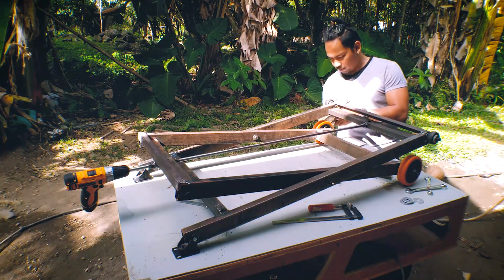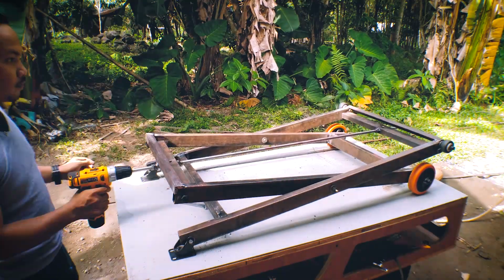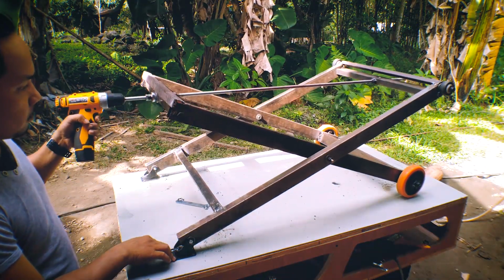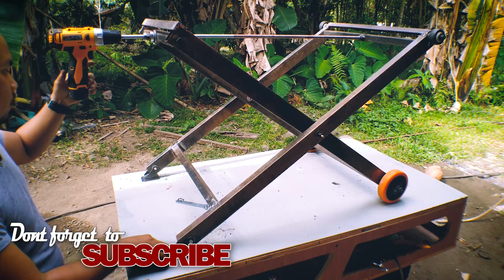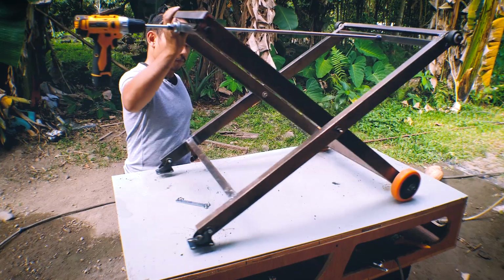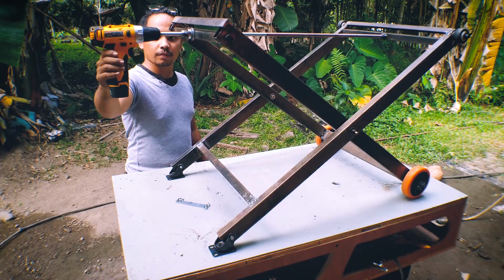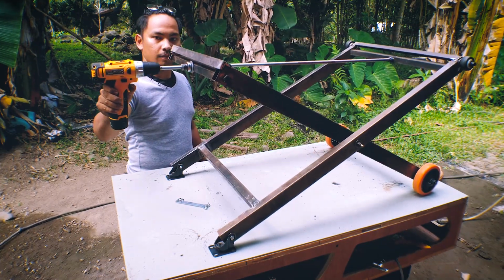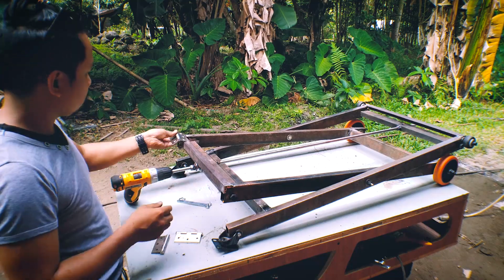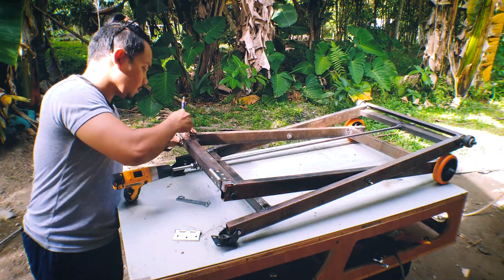And also I forgot to say that I also use the base of the caster in the other legs to make it swivel when I put it on the ground. And now it goes up and down smoothly because of the caster wheels. This time I'm using a door hinge here because I think door hinges are pretty strong, because they can carry a lot of weight.